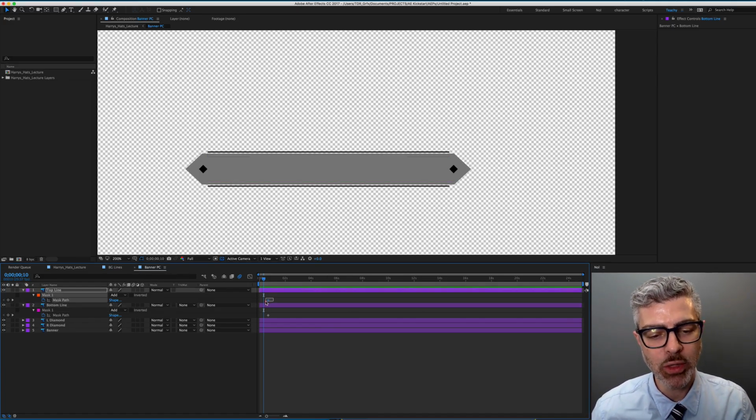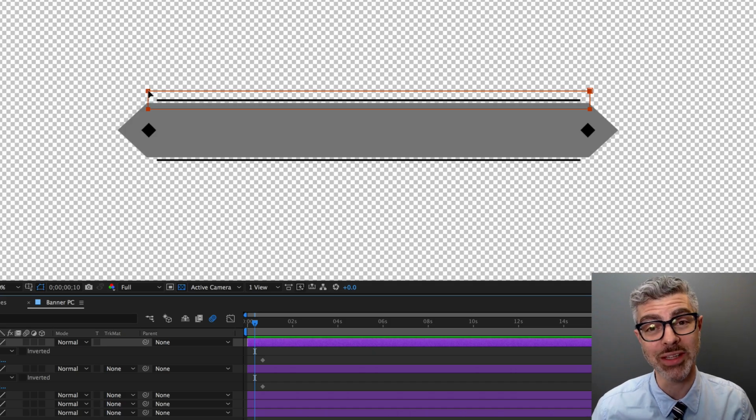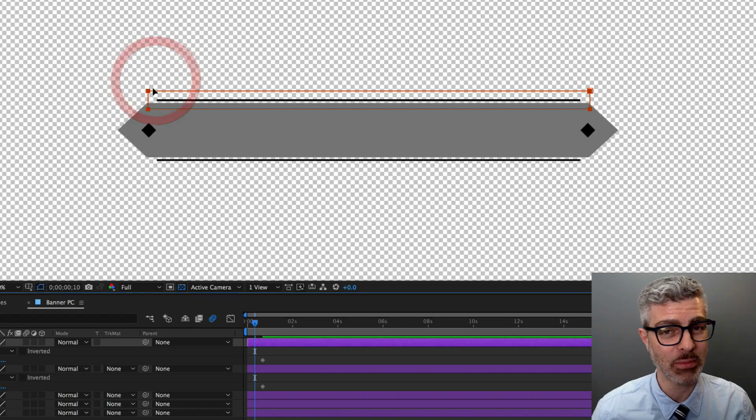So what I want to do now is, with my top mask, I'm going to select my mask keyframe, but I could also just select the mask. And, okay, this might be a little bit hard to understand, but now every point on my mask, see these boxes here, these are called points, mask points, okay? And right now they're all selected. So if I were to select my mask, I would be moving every point of the mask at the same time.